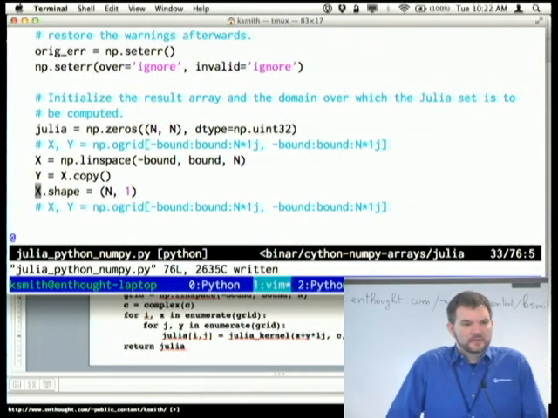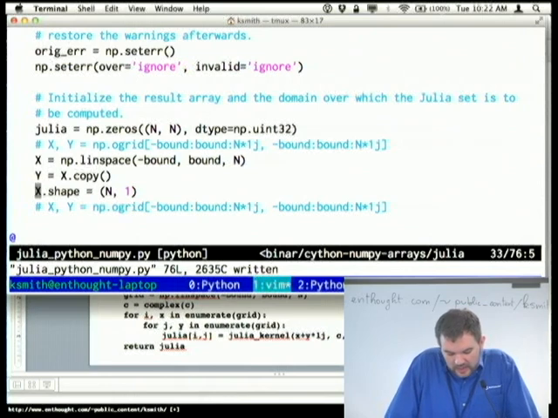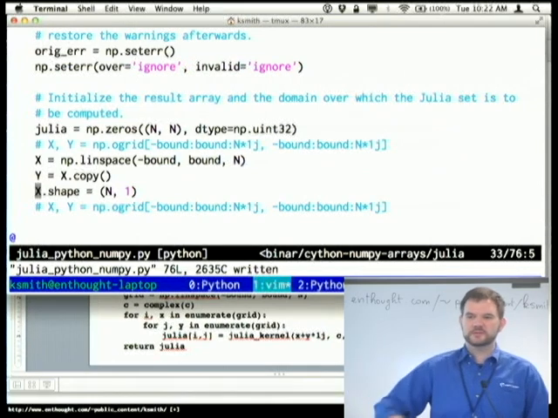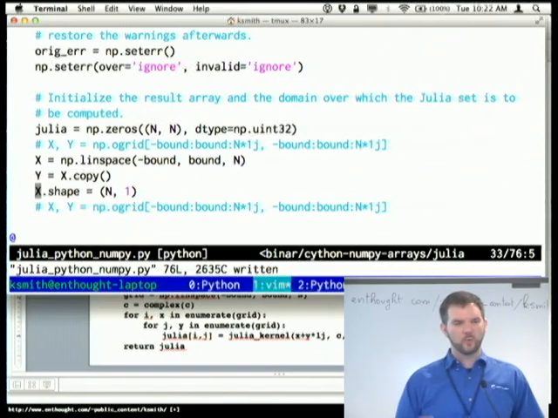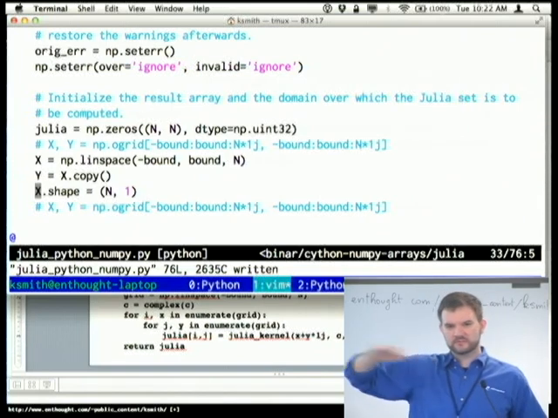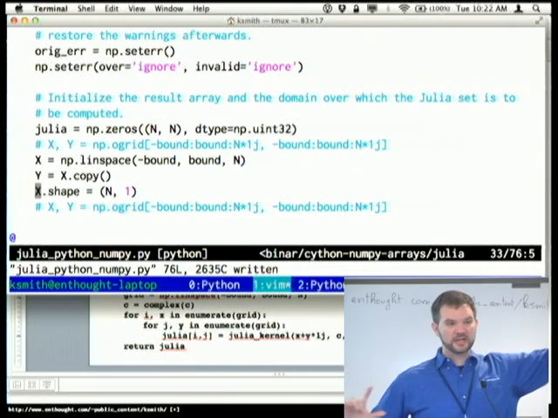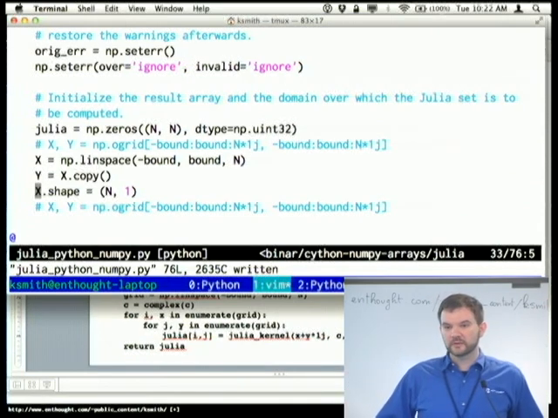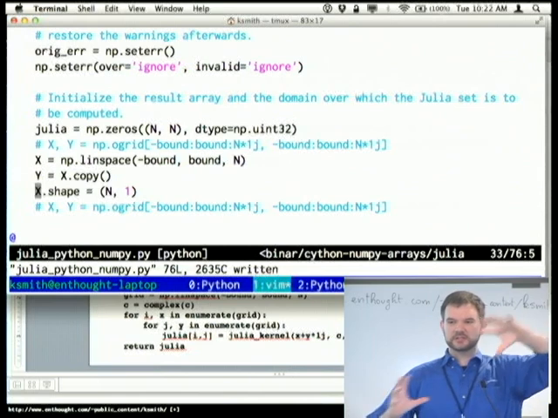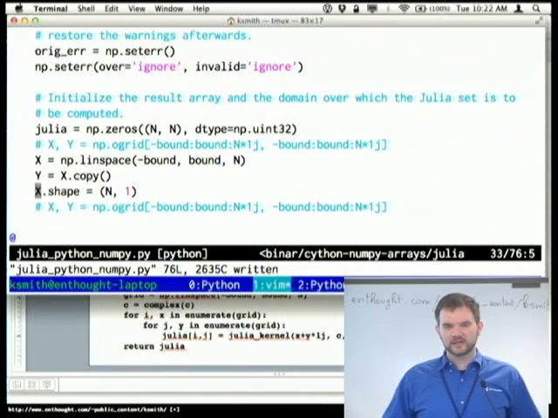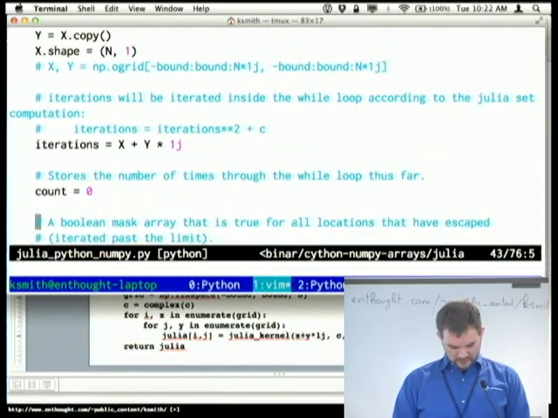So now when I combine x and y, x is n rows with 1 column in each row. Y is basically n elements in the rows. So when I combine them, I'm going to get this square grid that is exactly what I want. If I add them together, it'll just be the addition of every location. If I index into them, it's going to do exactly what we want. So we'll see later on down here.